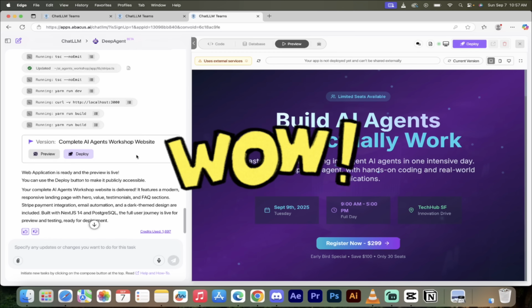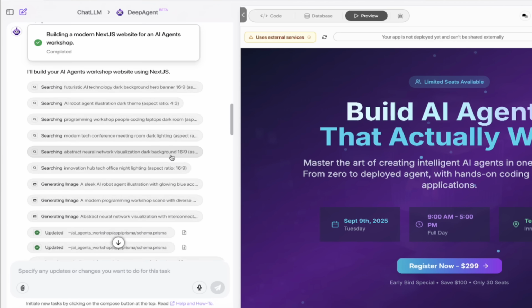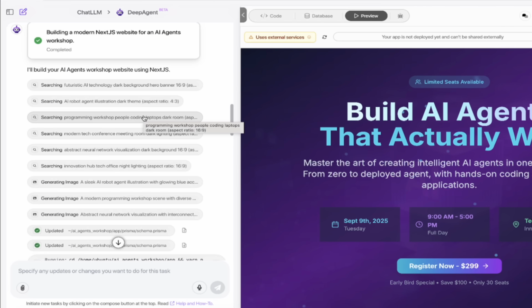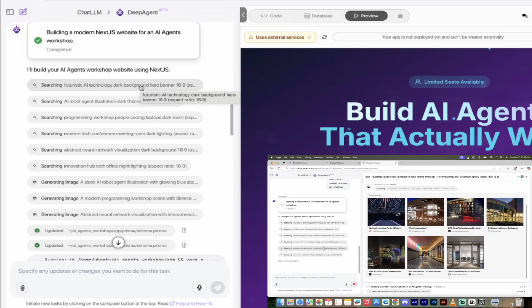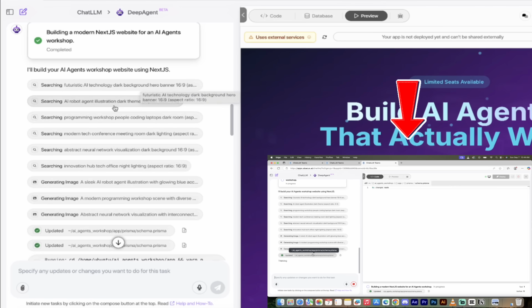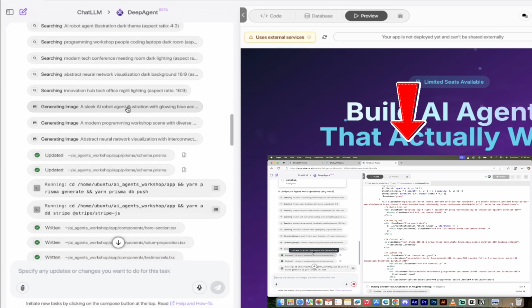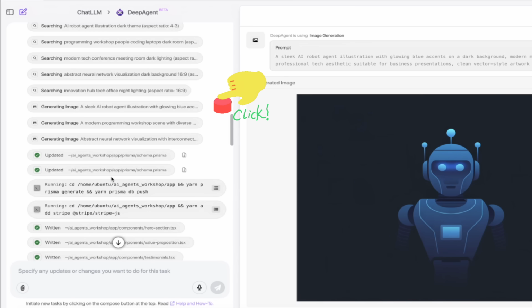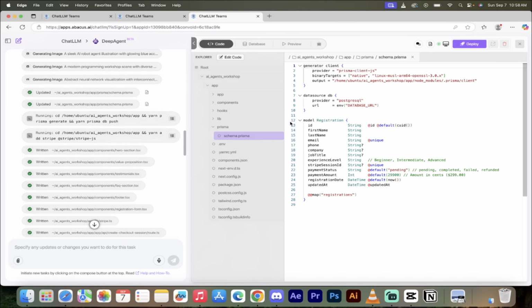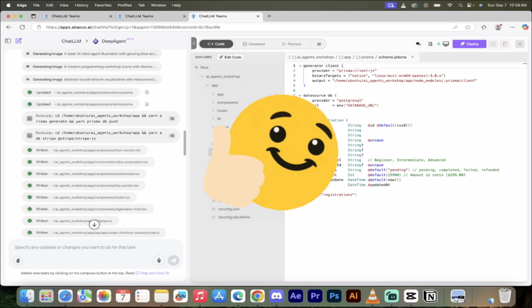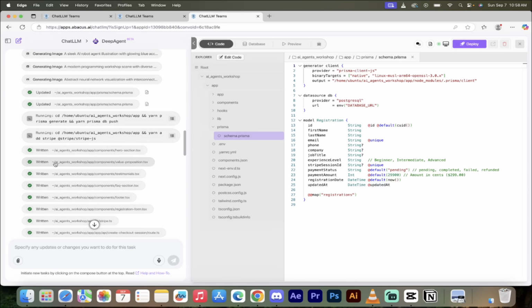So let's go ahead here. On the left side, let's start here. You'll see here that everything that the AI agent, Deep Agent, did, you can go through it here. And I've even got some sped up footage in the bottom right corner there showing you the process as it went here. So if you want to see what it searched, go ahead. Here's the images that it looked at. It generated this image. It updated the code here. And yes, you can go through this line by line if you are so inclined. Every file, every piece of code is included in this. And again, go through it, look through it as you see fit.